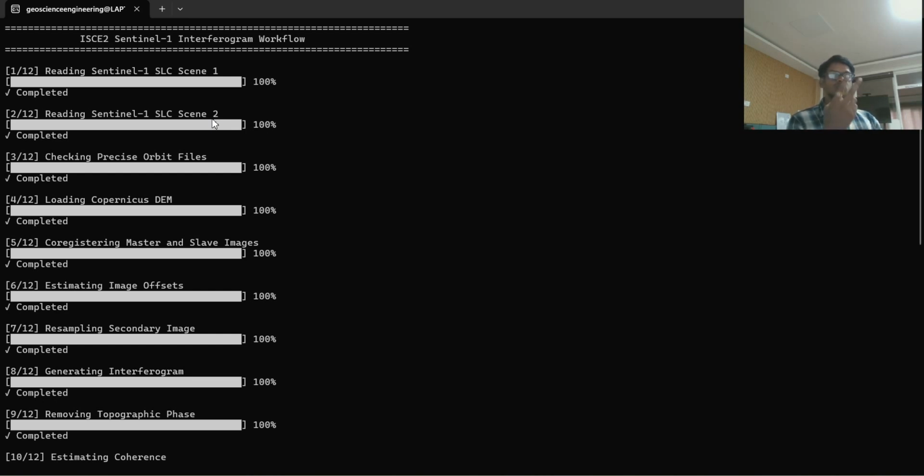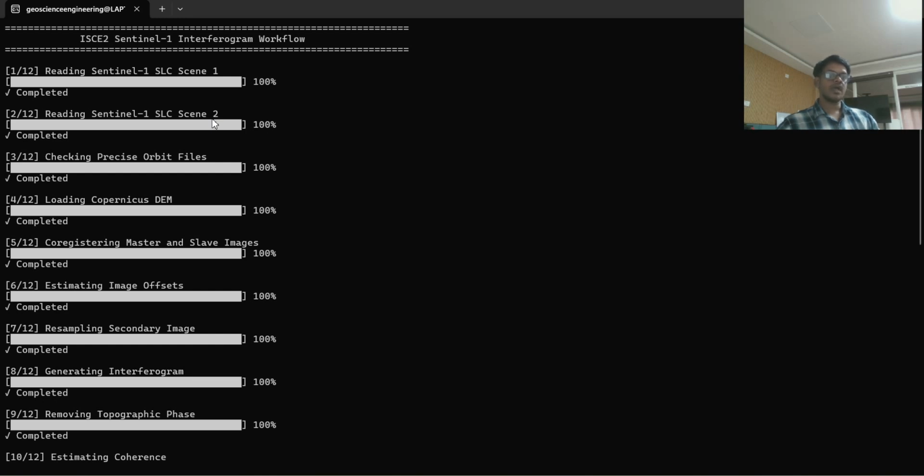So there are two ways to download this. When you are downloading the Sentinel image from Copernicus or other places, you can also download the additional information which contains the orbit files. So along with your Sentinel imagery, you also get the orbit files. Or, if you don't download them, later the software will prompt you to say that this is missing. So either we have to download at that time or we'll have to run one more script which downloads the orbit files. Okay, that is for the third step.